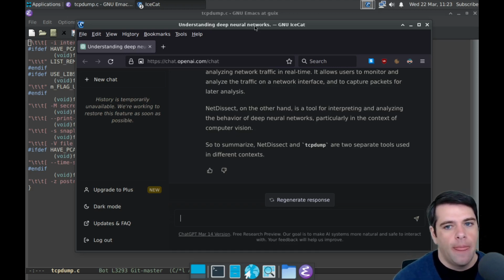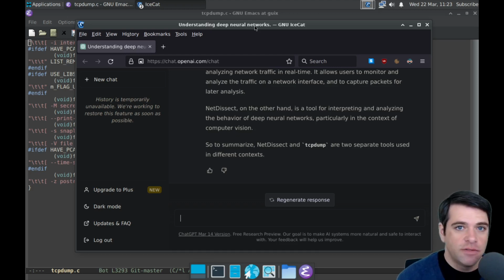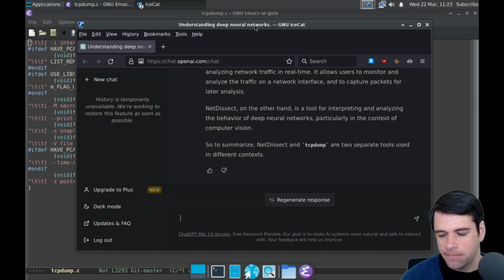And yeah, so we learned that. The structure of tcpdump is really understandable. So tcpdump.c, it's hard to follow any one function, but if you squint your eyes and ignore the ifdefs, then you get a sense of what it's doing. It's not really doing a whole lot. It seems like it's doing command line parsing.